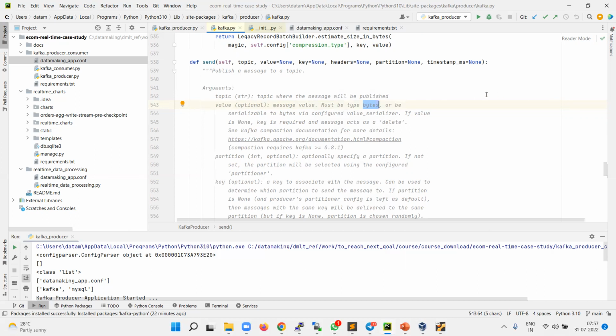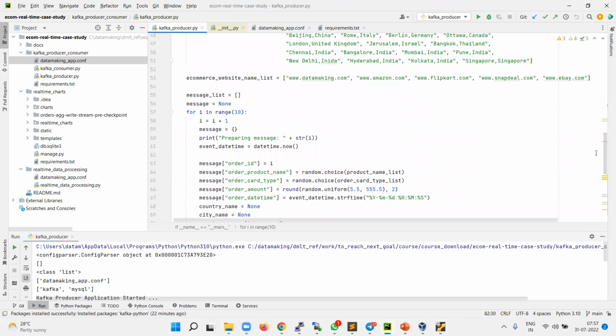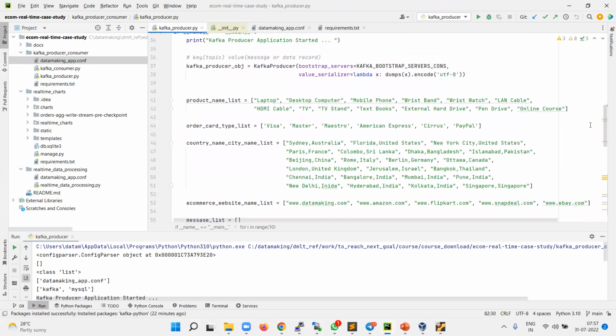One more question. Suppose I want to give just a JSON object to Kafka directly, to produce. I think Kafka will handle it and serialize it inside. No, suppose this is just a Python program, the send method takes a serialized object.